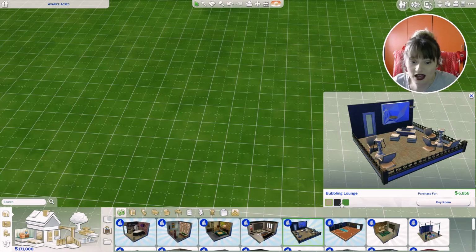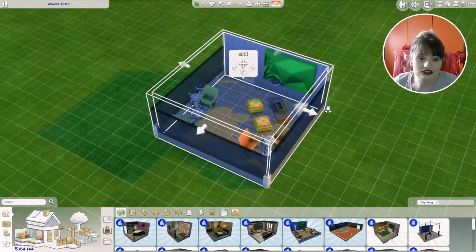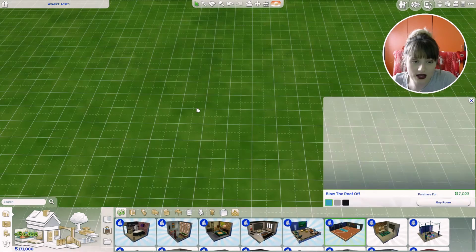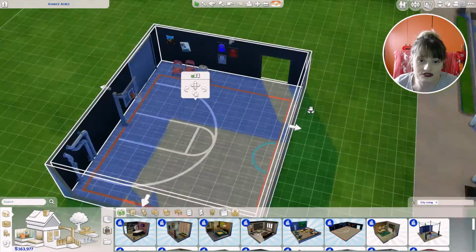Then we have the Bubbling Lounge. Basically, it has a nargila right here, and two nargilas, and the little lighting table and stuff like that. Really interesting. It seems like it's for the outside, for the terrace, and it is so, so cute. Next, we have the basketball court in three different color schemes. Let me buy this one. So this is the basketball court. It has plumbing alongside of it, and it has a couple of chairs so your Sims can sit down and watch.